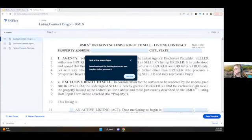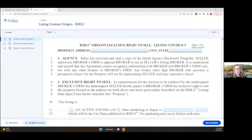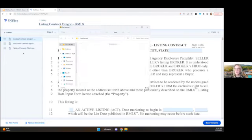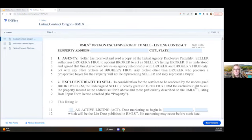All right. And then I'm taken into these forms. If I realized, shoot, I forgot a form, I can click add forms and it'll go back to my forms library. If I want to upload a document from my computer, let me go ahead and actually pull one up here that I can use today so I can demo what it looks like.